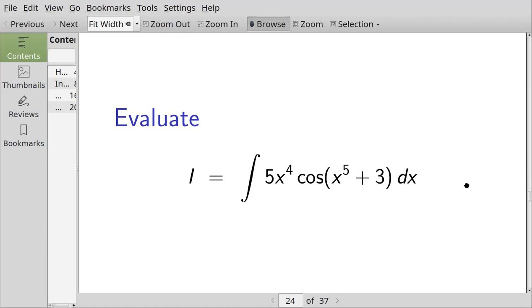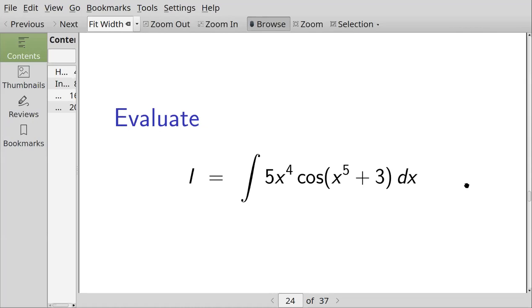So you look inside here and you say, does this look like some cosine of u times the derivative of u? So you've got cosine of something complicated, and then you've got the derivative of that thing. You've got cosine of a polynomial, and then you have the derivative of that polynomial sitting outside. So substitution would suggest that you should try doing a substitution for the polynomial, okay?